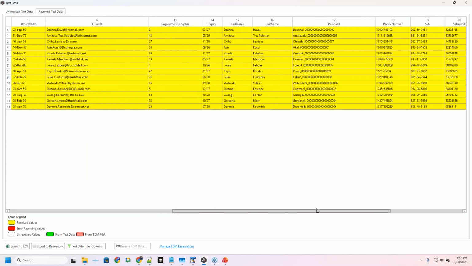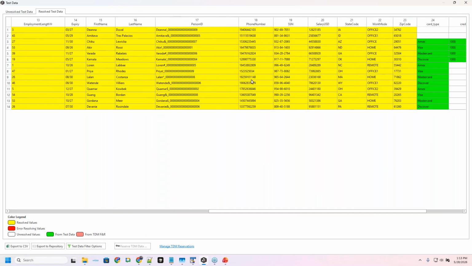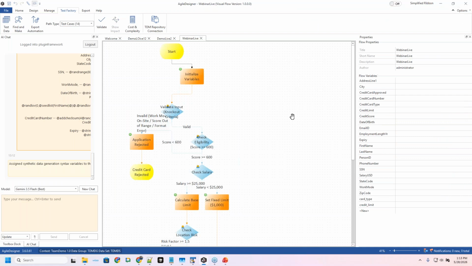This test data can now be leveraged by my testers. So as you can see, the data is realistic. The phone numbers are realistic, SSNs are realistic, salaries are realistic, states. So this is fabricated data, but it looks like real data. That is the need of the hour. We want to be able to generate data for our testing, so that we know whether we are doing the correct testing with the correct data.